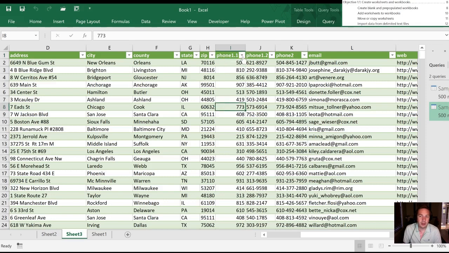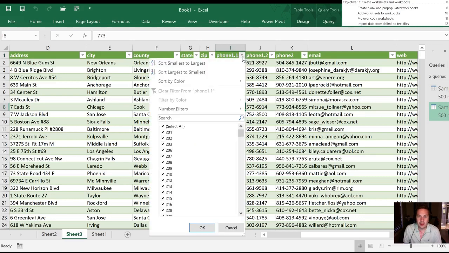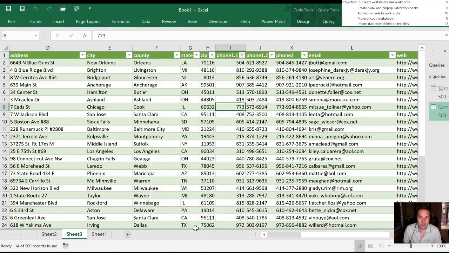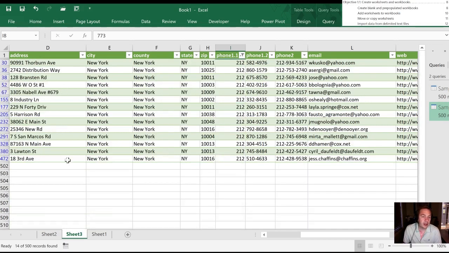So now, for example, when I click this drop-down arrow at the top, it gives a list for me of all of the area codes. Now I'm going to uncheck that to get rid of all of them being selected, and let's pick an area code and we'll see if there's more than one. Perfect. So now what Excel has done is it's gone through all those rows and it has hidden all of the rows except for those which have an area code of 2112.